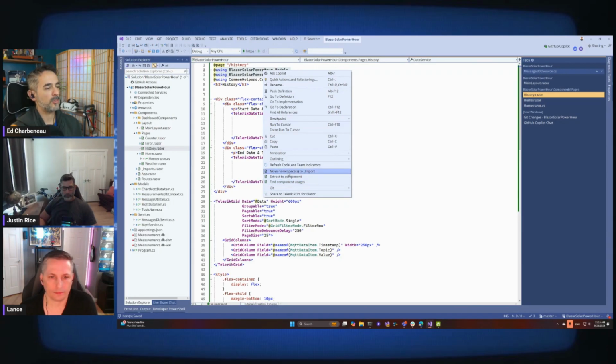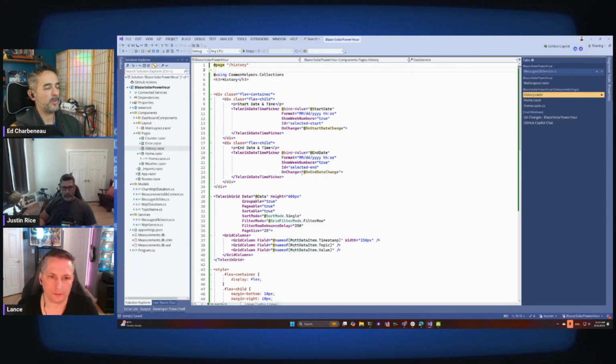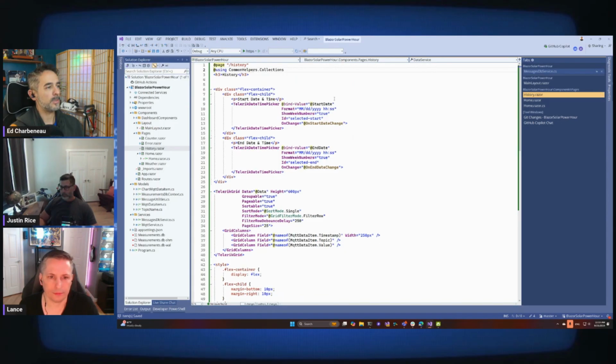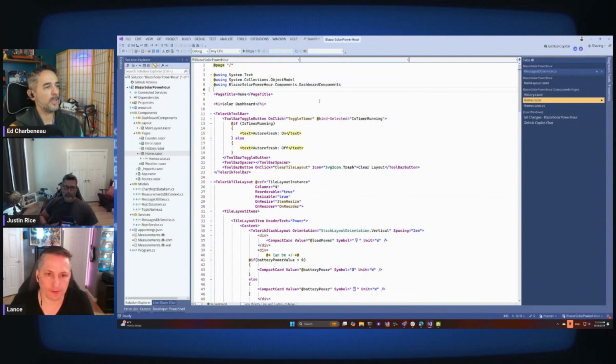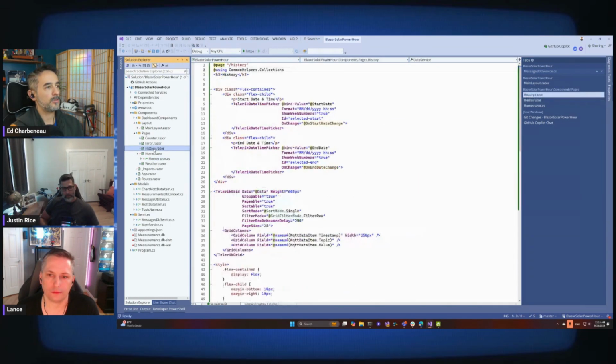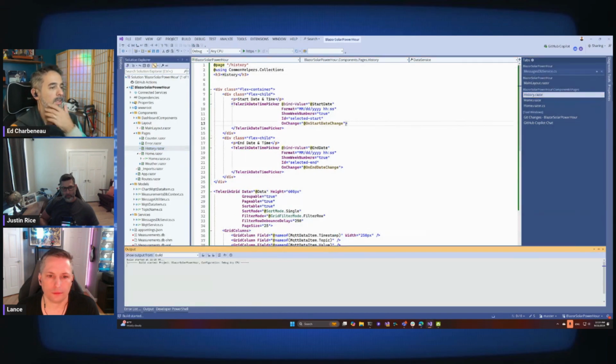So with this extension, I can actually move these namespaces to a global import. That's pretty cool. Yeah, so I'm just going to do that because I think we're going to start seeing those. That's one of them. That's one that we use a lot. We can move that out. And then we can come back to history again and recompile. And I think we'll be good now.